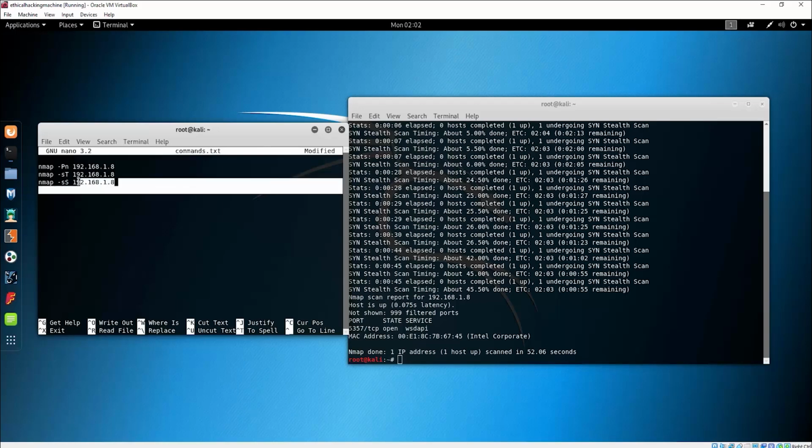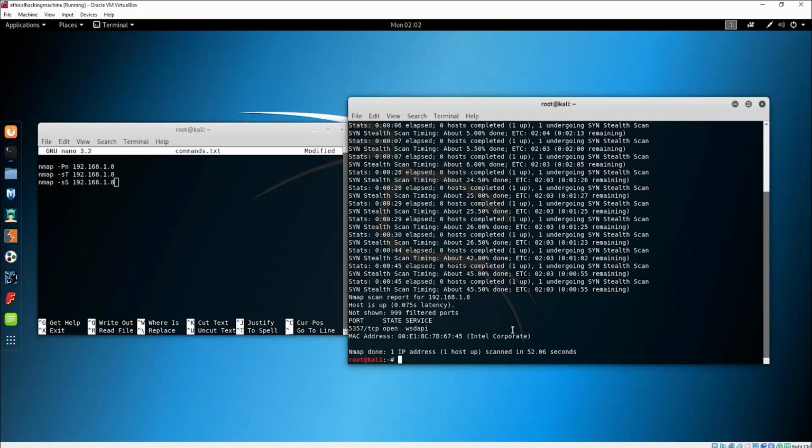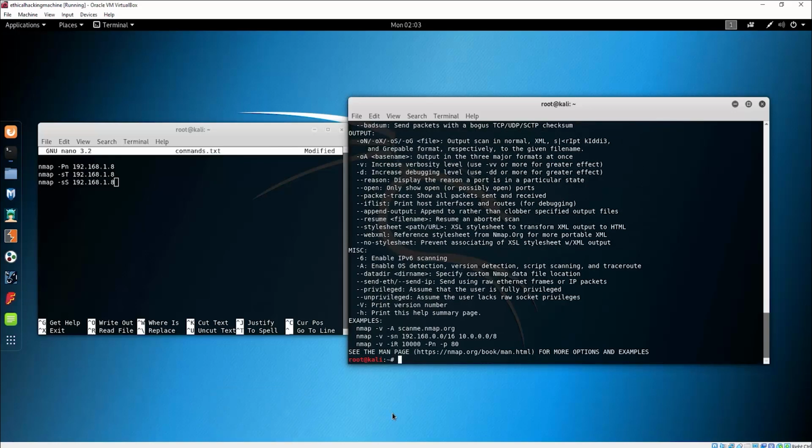So as we can see, the scan has finished and it gave us the same output as the -sT scan, which is good. We have one open port and we have the service running on it. So let us type here once again nmap. There is one more option I want to show you before we finish this tutorial, which is the -sU option. If we go right here, you can see the -sU option is only a UDP scan.